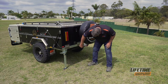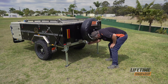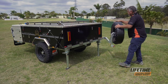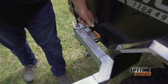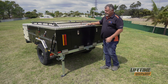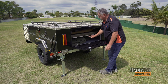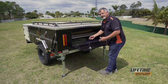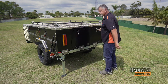To open up the spare wheel carrier, undo the over-centre latches on either side at the bottom. Get them out of the way and pull it out, swing it around, and there's a pad bolt to lock it out of the way. Now we've cleared access to the rear access door. Open that up and grab your poles, tropical roof pole, and tropical roof from in there. It's also handy for packing before you go away - always close it again before you set up.